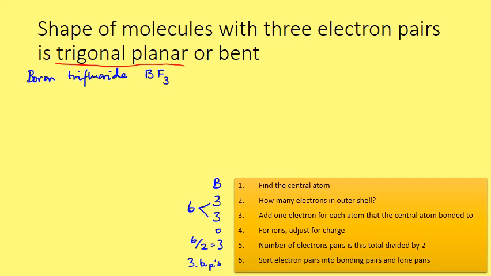So trigonal planar shape is going to look like this. So planar, as the name suggests, it's going to be in the plane. So we'll draw the molecule in the plane of the screen, and boron is going to be in the middle. It's trigonal, which suggests a triangle, so why don't we draw it like this? So we're using straight lines for the covalent bonds, no triangles or hatched triangles, because these bonds are in the plane of the screen, and so our three fluorines would go over like that, and that is a trigonal planar shape.